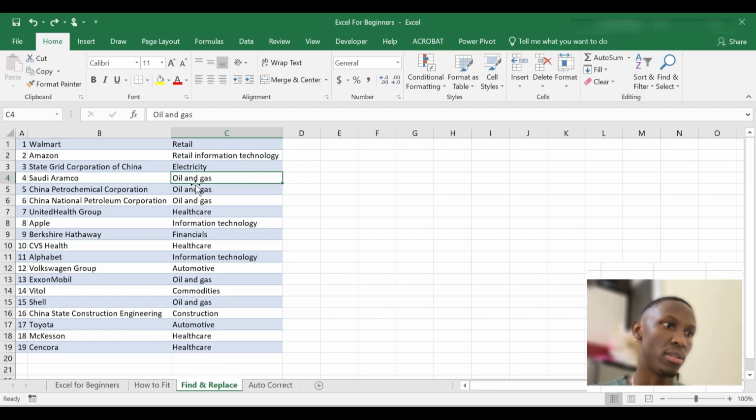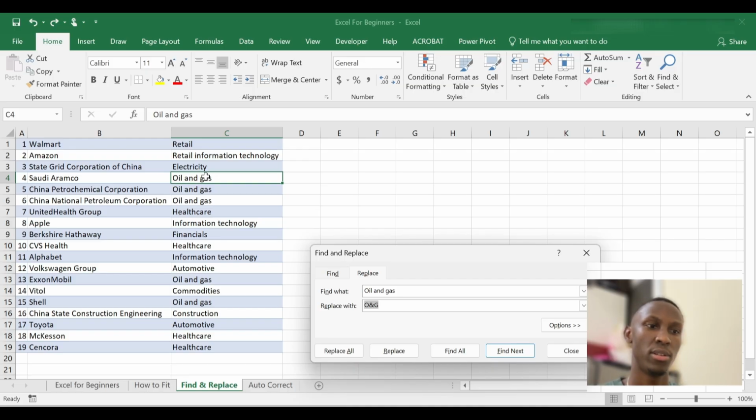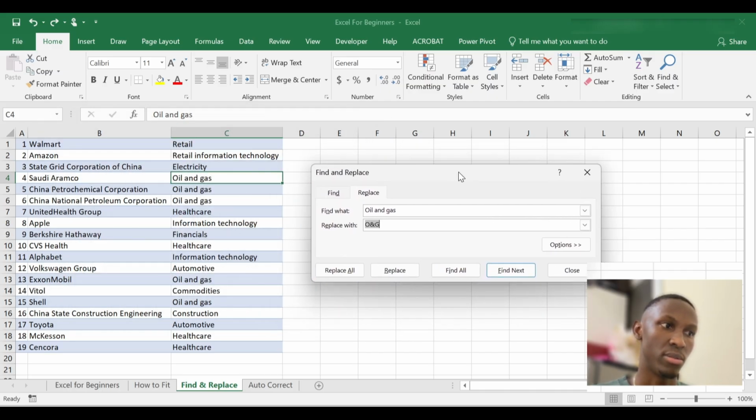The second method you can do, you click on any cell in your data, then you press Ctrl H, that is a shortcut. You can drag this wherever you want. Maybe it's closing your table, you cannot see what you want. You see, our data is still there because we typed already. We find oil and gas, replace it with G. If it's not there, let's delete it and type again.